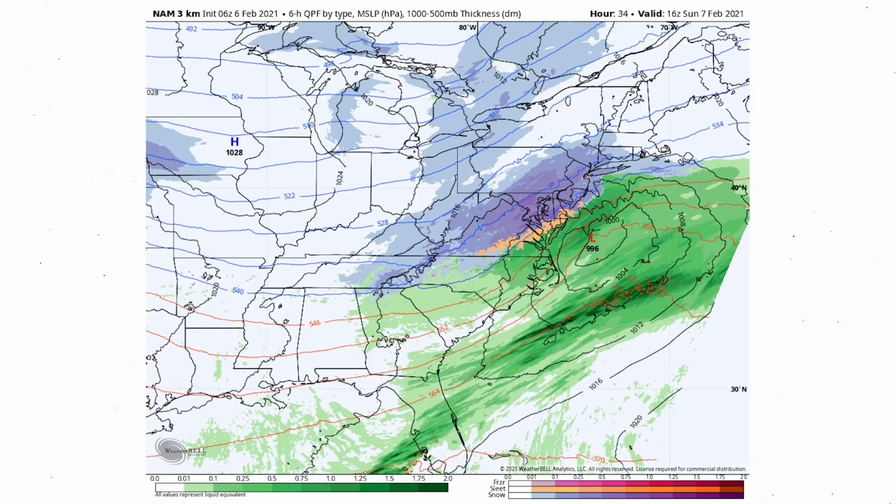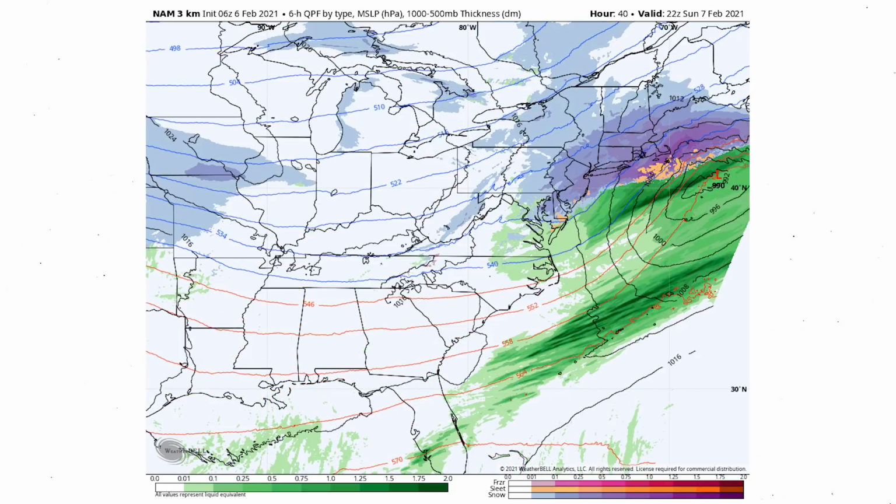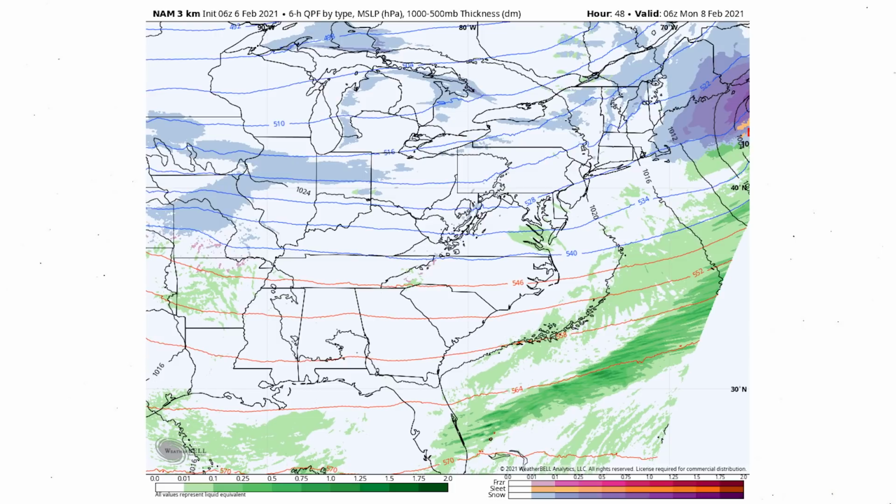It's much further west with that low pressure center. It keeps it very close to the coast, and we're seeing very heavy snowfall for Virginia, DC, Maryland, Delmarva, New Jersey, eastern Pennsylvania. This does move up into New England, and it is significantly close to that New England coast, kind of like that European model. And as you can see, as it reaches Maine by about 1 a.m. on Monday, it is pretty well into Maine, seeing that snowfall. So this one definitely agrees with that European model.